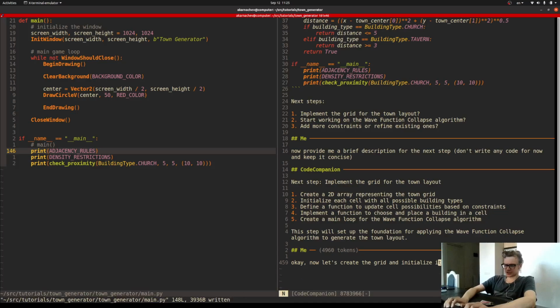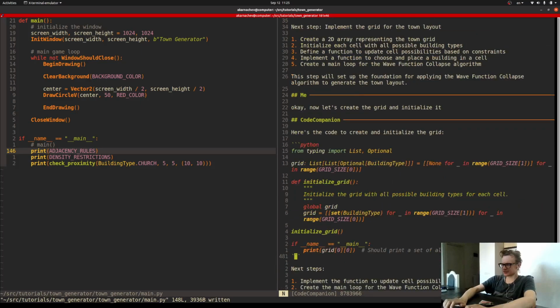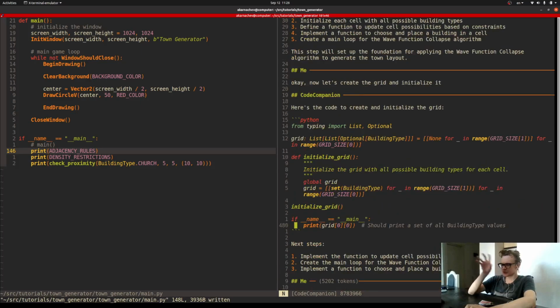Let me just check the main idea. I understand that creating a grid is not a huge deal, but I just want to obtain some positive feedback. I just want to validate my ideas and my understanding. Initialize grid.